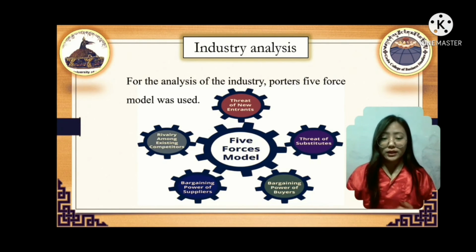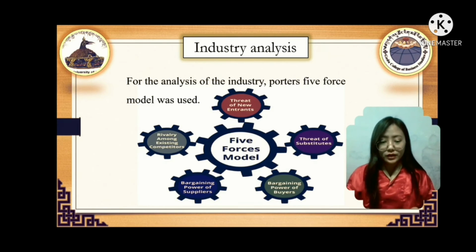And the fourth one is the threat of substitute product. For the BOBL, the threat of substitute product is high because other competitors, other rivals like T-Bank, BNBL, all provide similar products. So they have a higher threat of substitute product, which means that if the BOBL does not provide a product that can satisfy the needs of the customer, they can switch to another product. Now, the last one is the threat of new entrants.